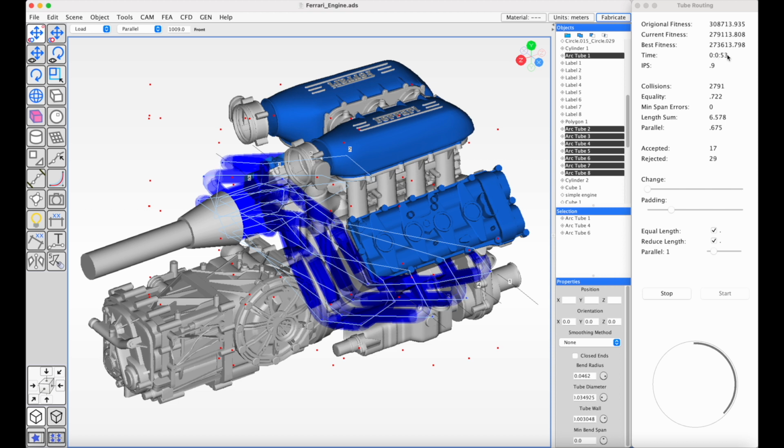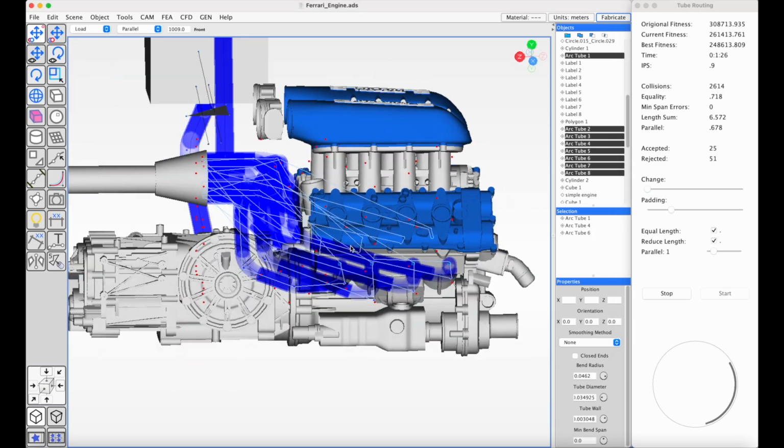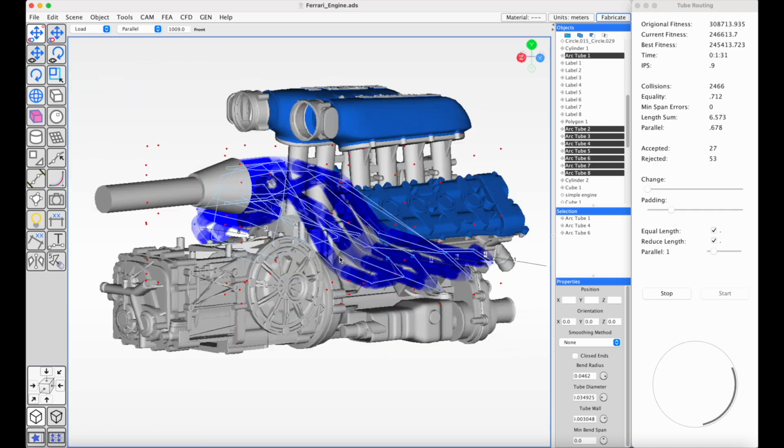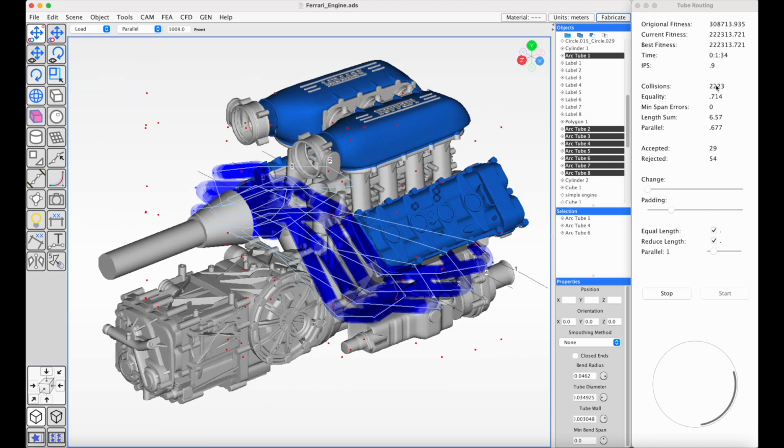So you can see the amount of time that has elapsed. The current fitness value is alternating between two: the best value and then a modification. IPS is iterations per second, and this is quite computationally intensive because it's comparing basically intersections, checking to see if these tubes are colliding with a pretty complex scene. And then it reports the current evaluation based on the number of collisions. You'll notice this over time. As soon as it gets rid of the collisions, this number will drop off. And then it shows the number of accepted changes and rejected changes. So a rejected change means it's made a modification and it's worse than what we had. So we'd throw it away and try again from the best.